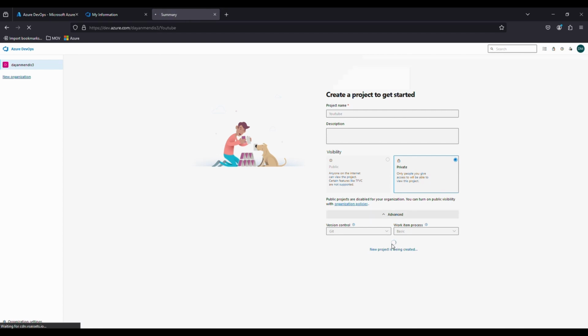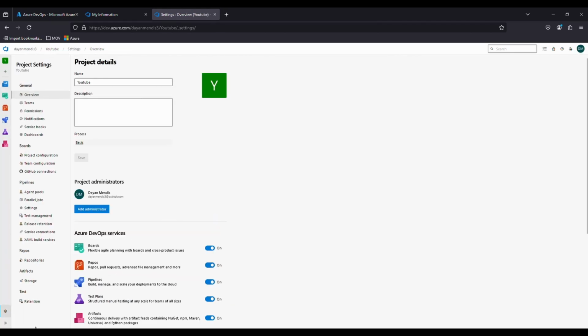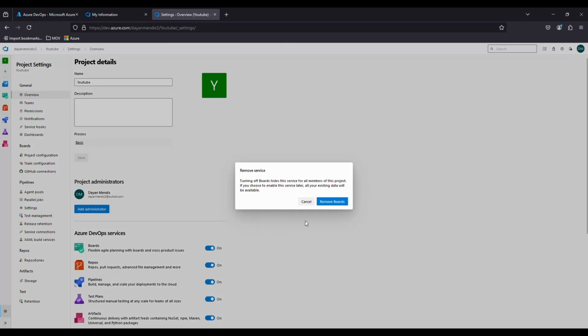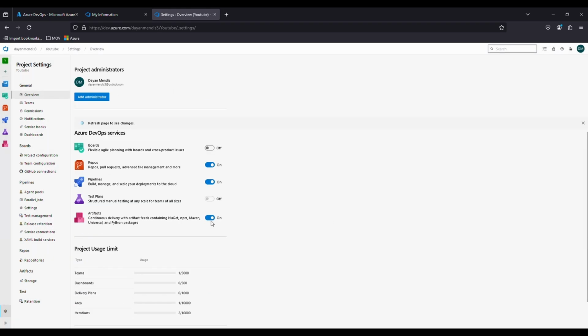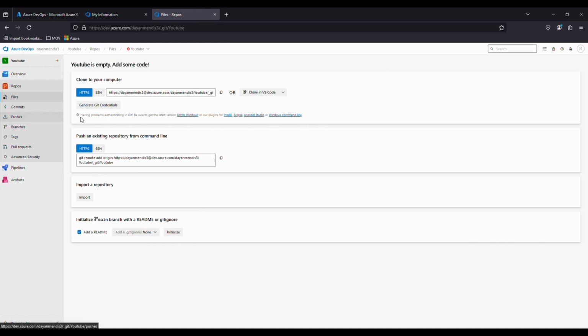Now you can see the overview page. Here, you can see the boards feature. For our upcoming tutorials, we won't be using this feature, so I will be disabling it. To do this, I'll navigate to the project settings. From there, you can easily turn off the boards feature. In here, the Repos menu is where you manage your code. You can view your repositories, clone them, and handle version control tasks. It also helps you with branching, pull requests, and code reviews, making it easier to work with your team and keep your development process smooth.